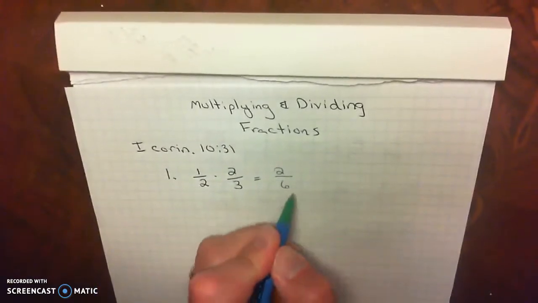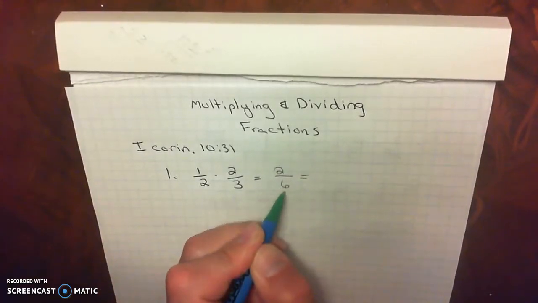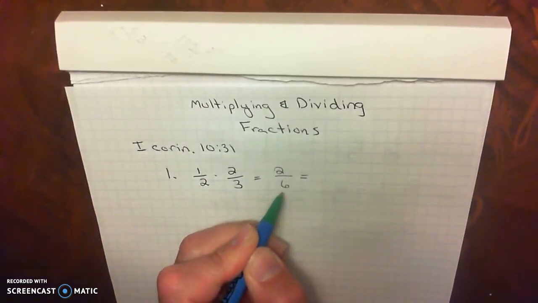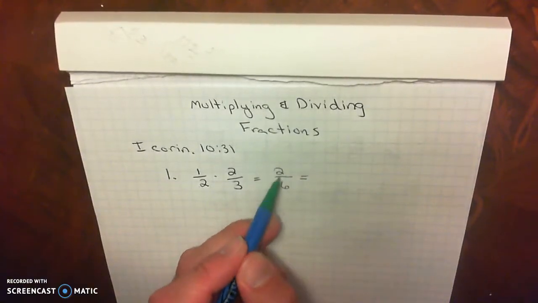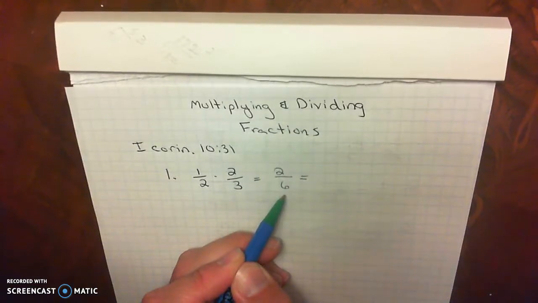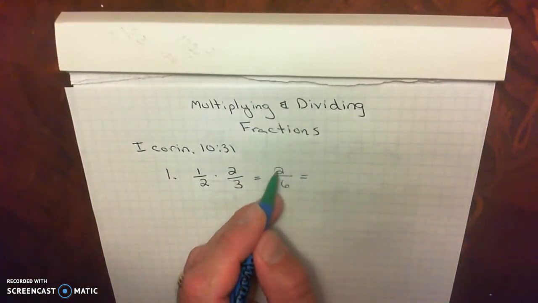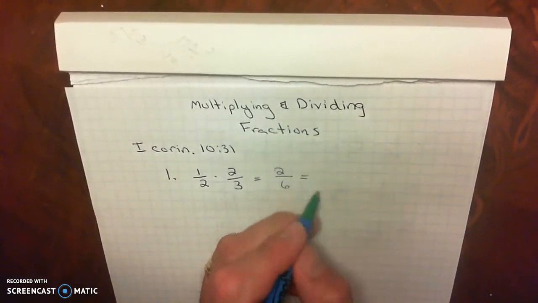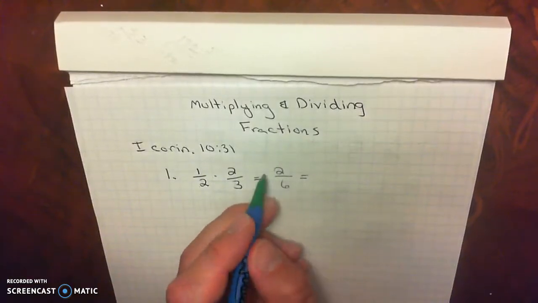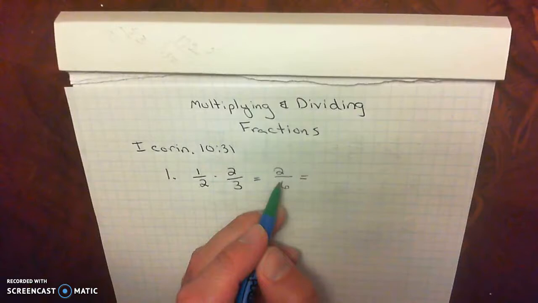teacher will want you to reduce your fraction. So I'm going to reduce this just a little bit differently so that way you can see why it's being reduced. A lot of times we just say, well, what number goes into 2 and 6 evenly? And most students will say 2, and 2 goes into 2 once, 2 goes into 6 3 times, and we'd have 1/3. But why? What happened to that 2?